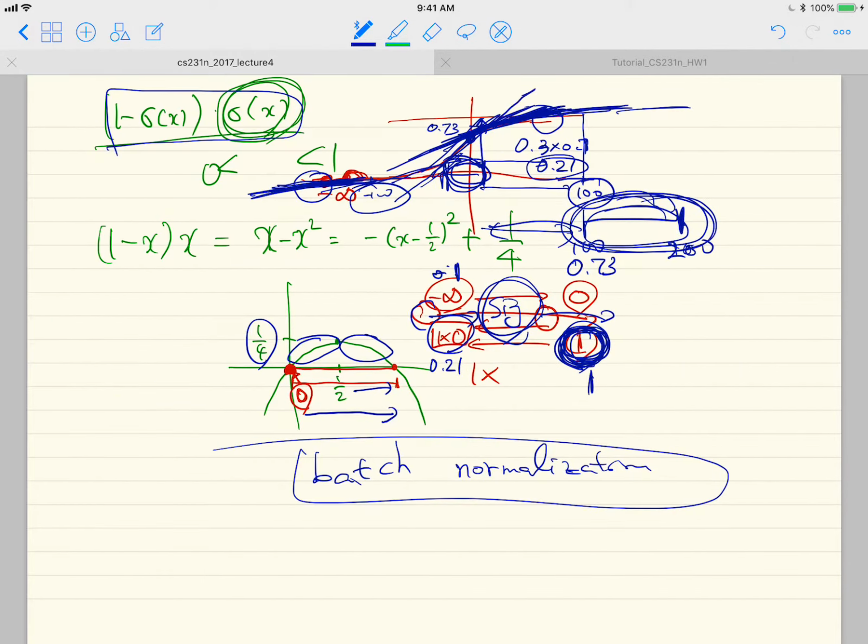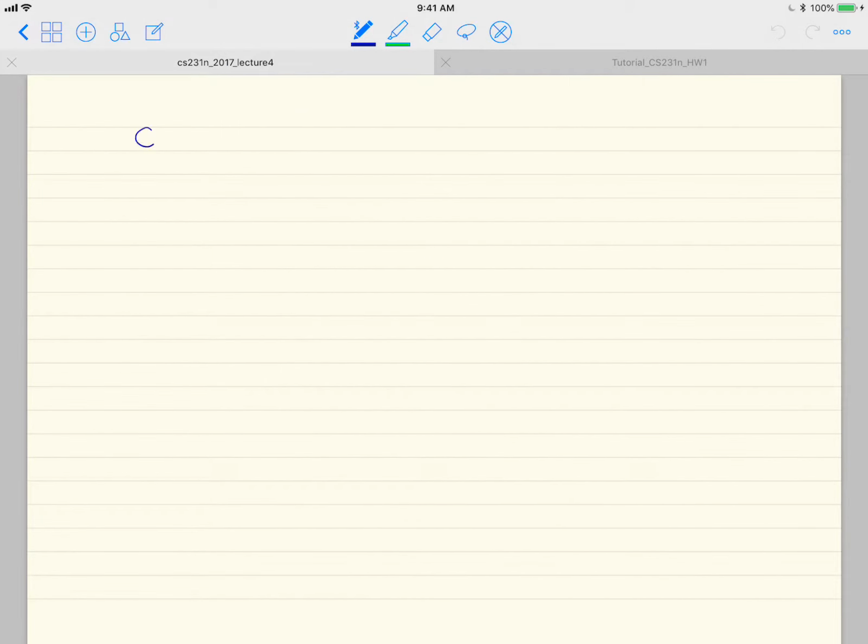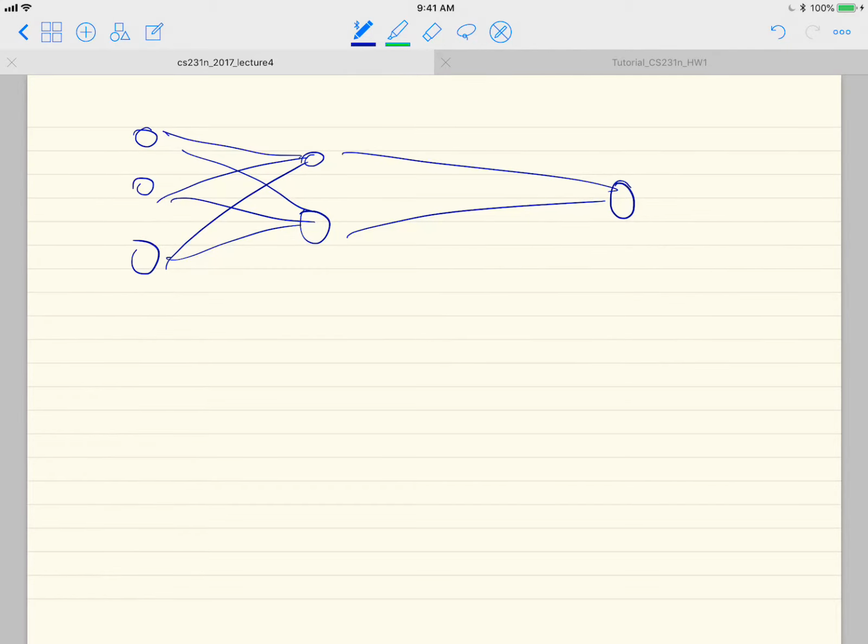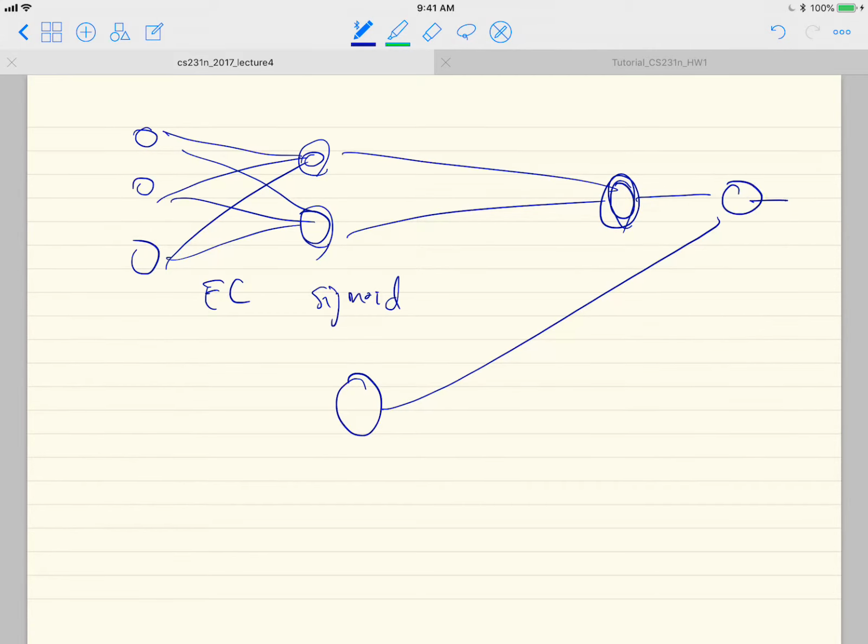Okay, so in the case of sigmoid and ReLU, I'm not sure if I explained it already or not, but let's think of this two-layer neural net. We have an FC or linear layer, and by default we will apply some nonlinear layer. Suppose that nonlinear layer is just the sigmoid we discussed today, and this output is also a sigmoid in the case of binary classification, okay? Then we have a ground truth and some loss function, right? The loss will be incurred over here and the gradient will start from here, right? And then the gradient will be here.